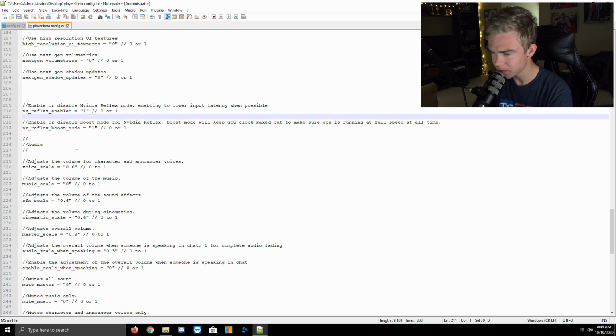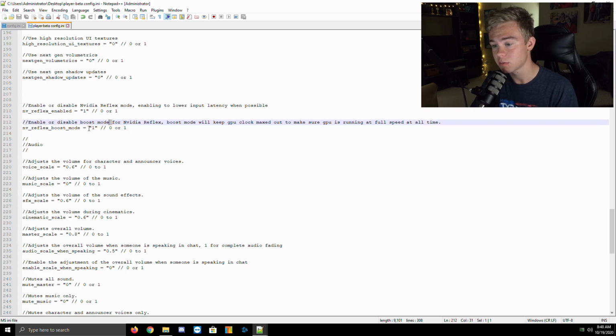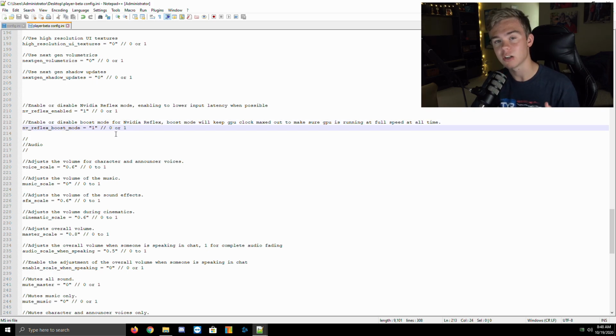I believe they shouldn't be though. Now for NV_reflex_enabled, have this at 1. You want to have this enabled. And then you want to enable boost mode by setting it to 1. This will make sure that your GPU is at the highest boost it can be at.